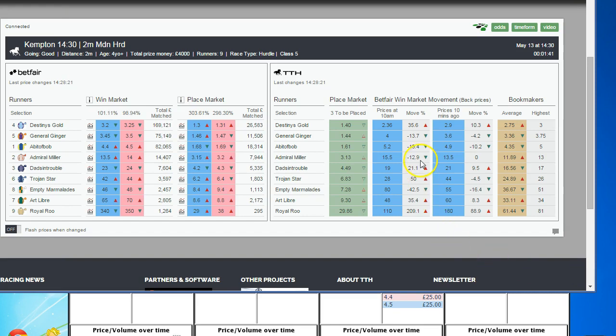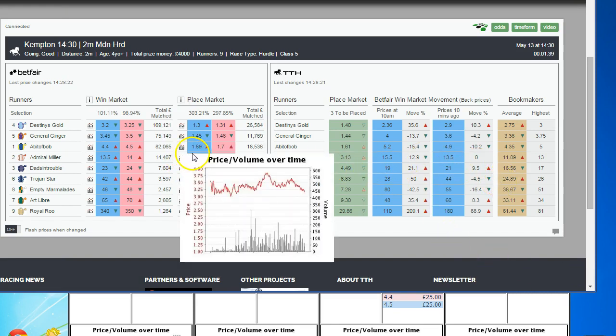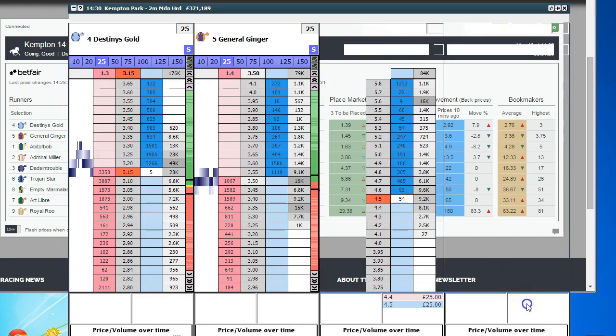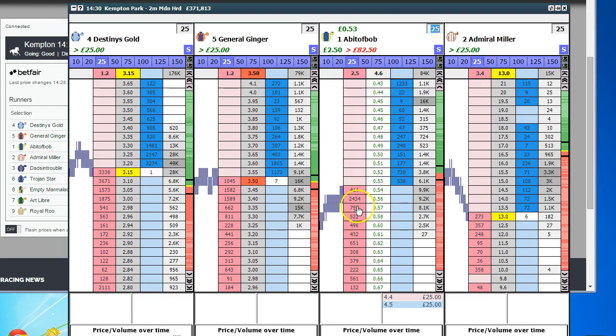So what we'll do is we'll go back in again and look at the particular trend. It's still suggesting it's downwards. The price has come down actually 10% over the last 10 minutes as well. We've only got a couple of minutes before the off. But we can see some bigger stakes going in here, so this may or may not be real money. It's money that's pushing the price about.